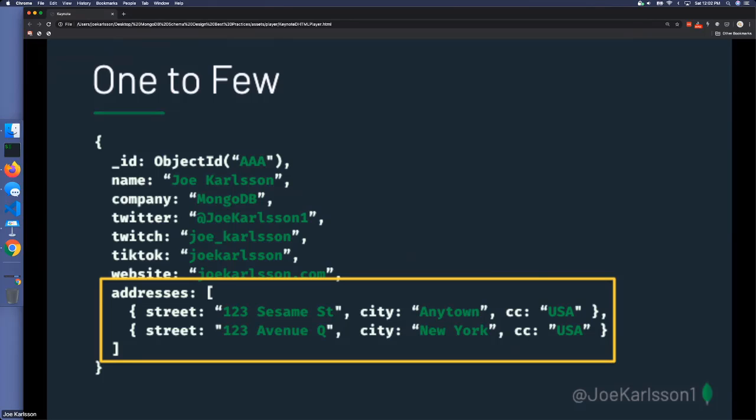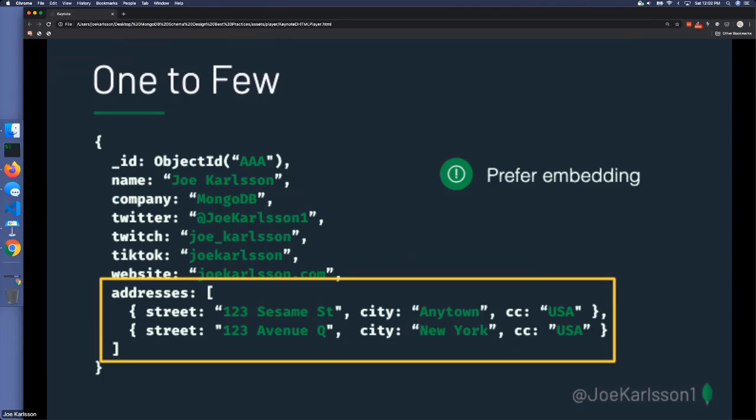It is unlikely for someone to have 30,000 addresses. So I'm going to prefer embedding that data. And again, if I don't need this data very often, maybe I do want to reference it. But my first reaction to see something like this is I'm going to embed that data directly in there.